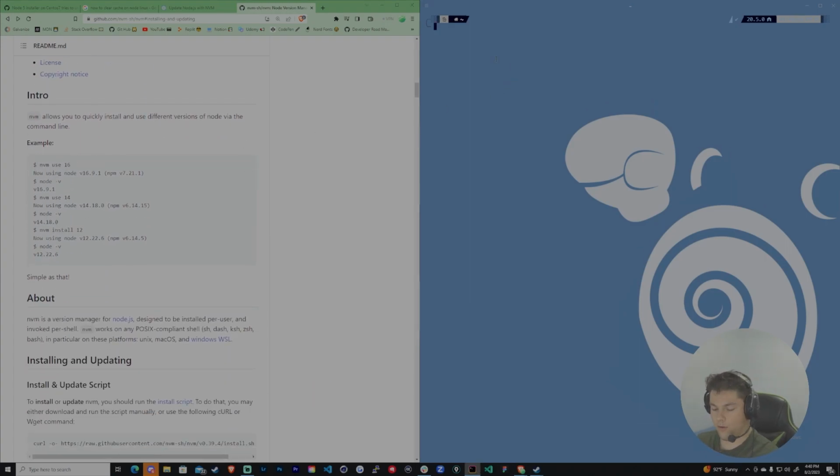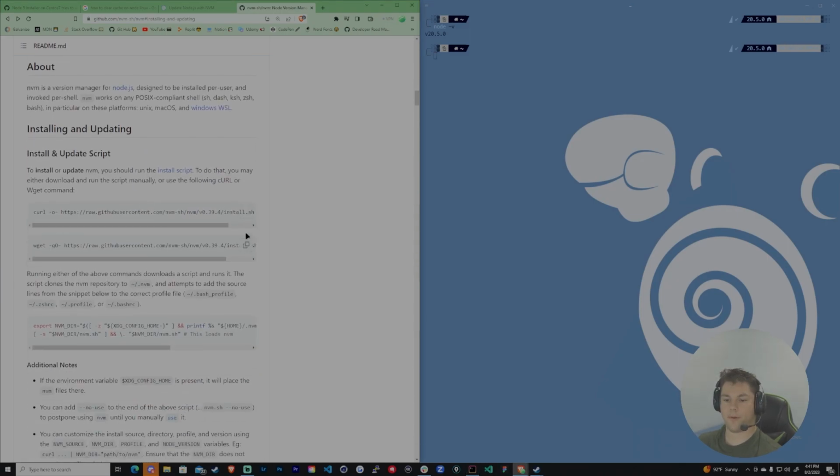As you saw a while ago, I had Node version 18.5. Now I have 20.5, and all I had to do was type nvm install 20. Or if you already have it installed, you just type nvm use and then the version number. It's that easy. You'll copy one of these and install it. You might get some type of issue saying NVM's already installed, but then when you go to type nvm, the command won't be found.